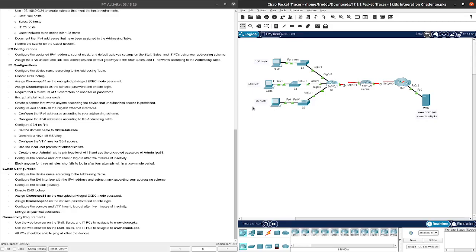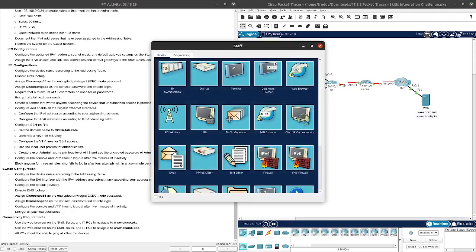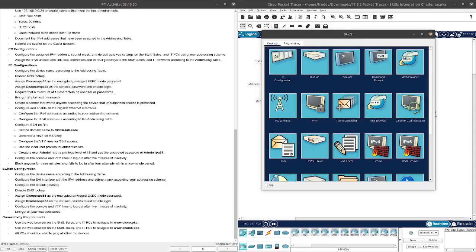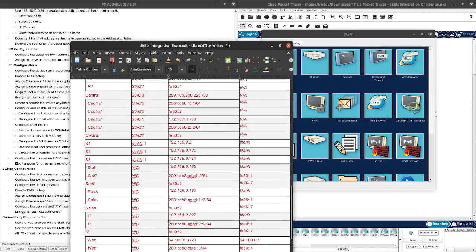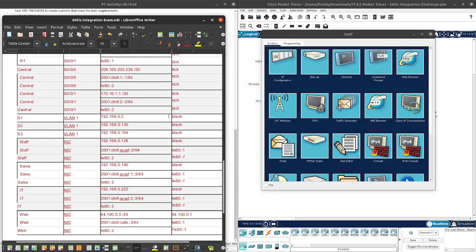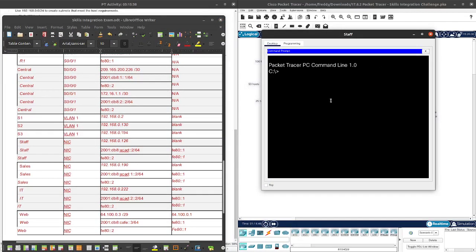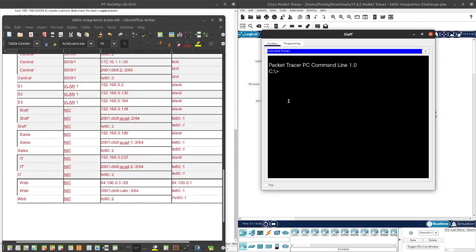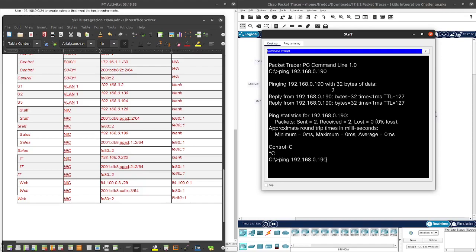Cool. But what is actually going on though? Why are we sitting at 98% here? I bet we'll find out right now. Let's go ahead and bring up our ping prompt. Let's ping 192.168.0.190. Okay, it's going over to that subnet.